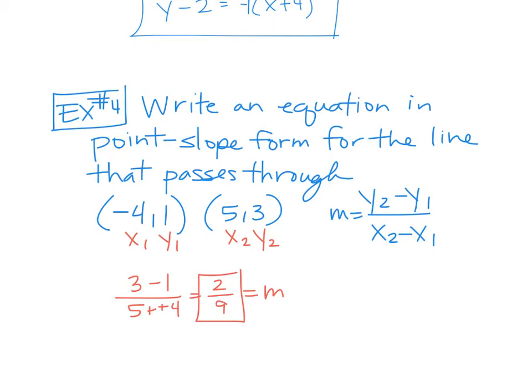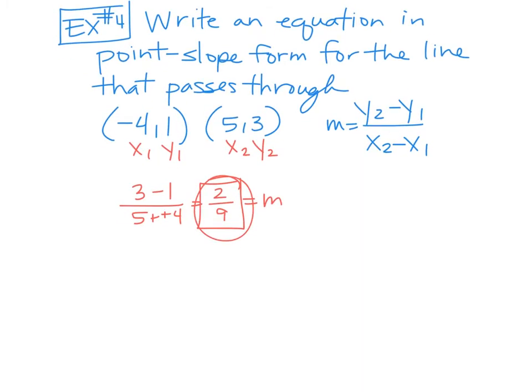Is this all we're doing? Okay? So don't let an extra step in the problem freak you out. Now you have a slope and you have a point, and we want point slope form. Your job is to pick which point you want to work with. So do you have a preference?